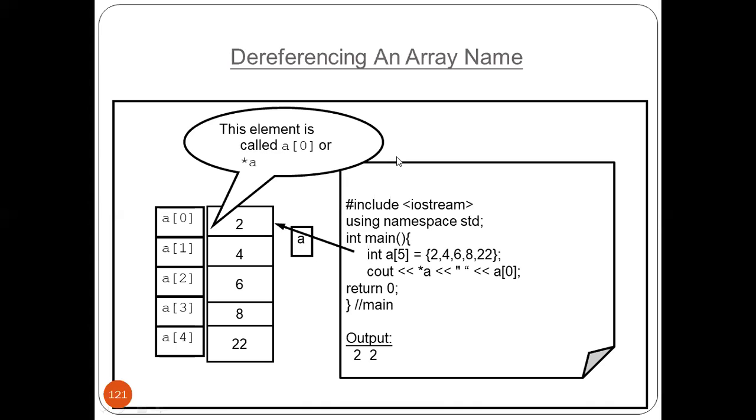Now let's look at this example where we have elements a of 0 to 4, five elements, with some values. Here we have the a of 0th element, and star a.